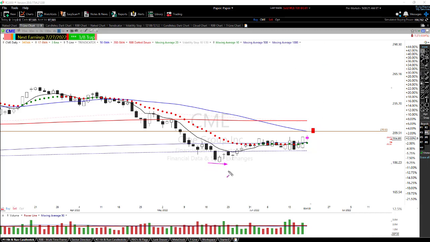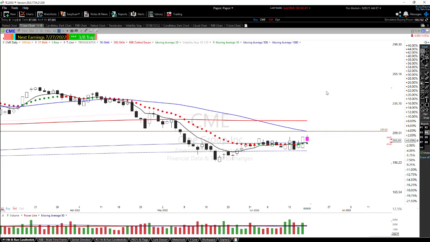Say we look at something down here, which I'm not interested in bottom picking, but as we move up right in here above the T line, that sets us up for a pinball setup, and now I'm interested in maybe a run up to, for those familiar with the pinball setup, that 34 EMA, and then maybe up to the 50. I do like this, Thomas. I like what's going on right here, but I do not like the chart until it gets over 210.65. I looked at that one last night too.